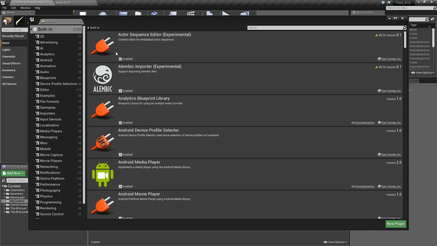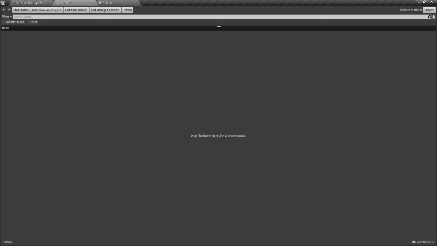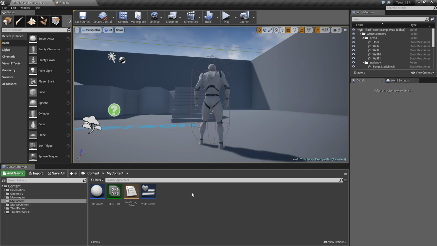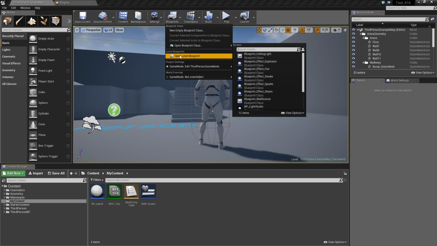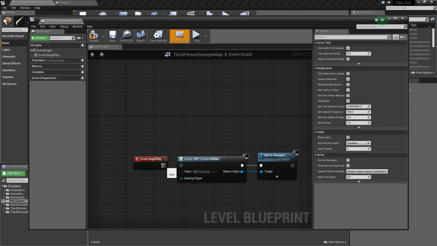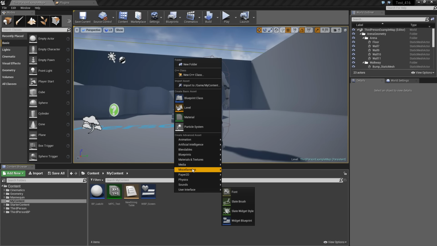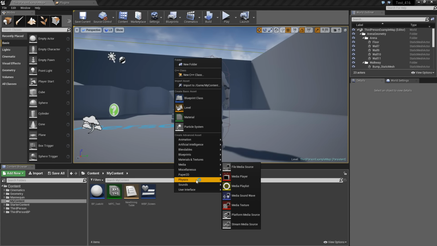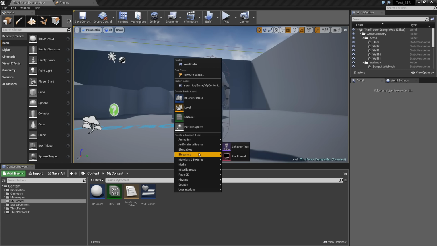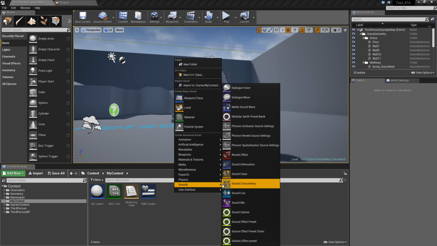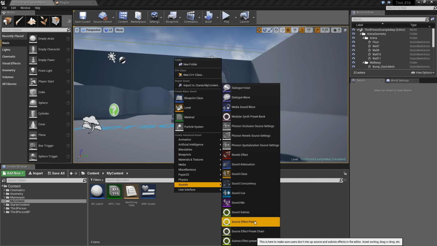So this stuff's still crashing because we broke a bunch of our assets, so nothing wrong with that. All of our widget blueprints are gone because our game crashed. So let's go ahead and just shut those off for now. There we go. So we should have a new synthesis. We have a couple new things in audio if I can find them. Here we go. Yeah. So we have a couple new things in audio.